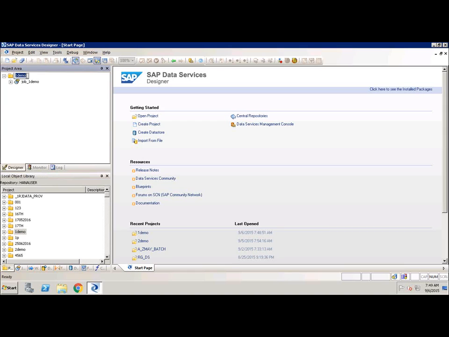I can double click on it, and I can always modify its name, which represents the project I'm dealing with. So I can have the project name specified over here in this dotted box. Then after the project, we have the job creation. I can create any job, which could be a batch job or a real-time job. Here I can see that this symbol indicates it's a batch job. Usually the naming convention we use to define all these hierarchy objects is a prefix for whatever we are creating. Suppose I'm defining a batch job, its name is going to be job underscore whatever name we want to have.